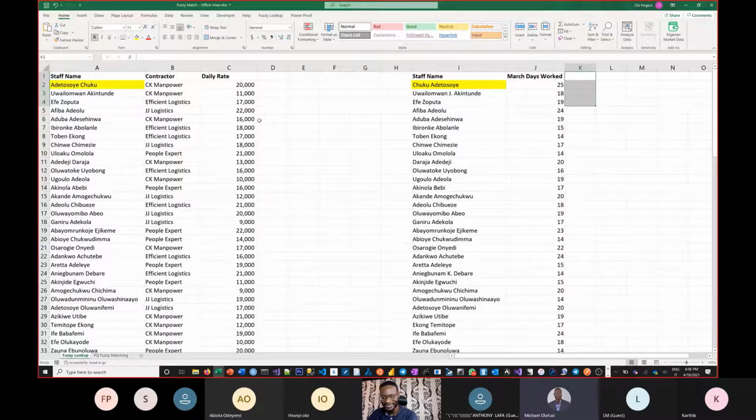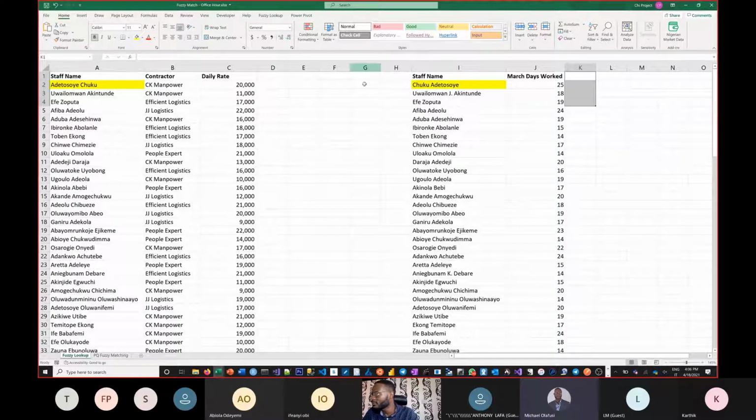I don't even know, maybe there's a special meaning to the name, but practically, fuzzy matching is what we will use to say, just look at the pattern of the names. If they are very, very similar, then that's the person, right? So there are 2 ways, 2 tools in Excel that we can readily use to achieve this.